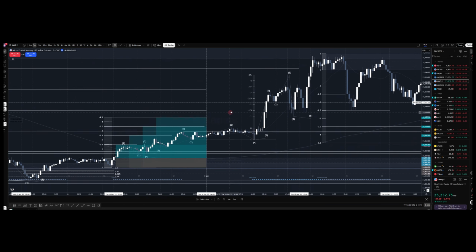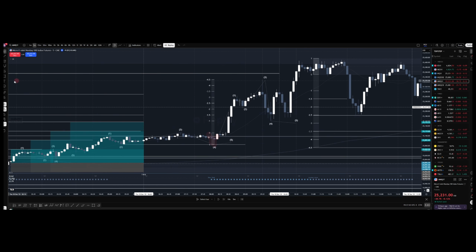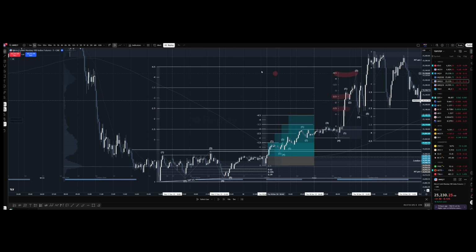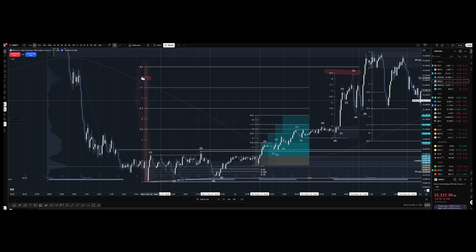Alrighty, so we go into New York, and the New York manipulation was that 4th swing. So we can then draw another zone on. And now we can work with these standard deviation levels, also paired with our main one of the day here that we have. So we can see SD 4.5 lining up nicely with our SD 4 and 4.5 here.